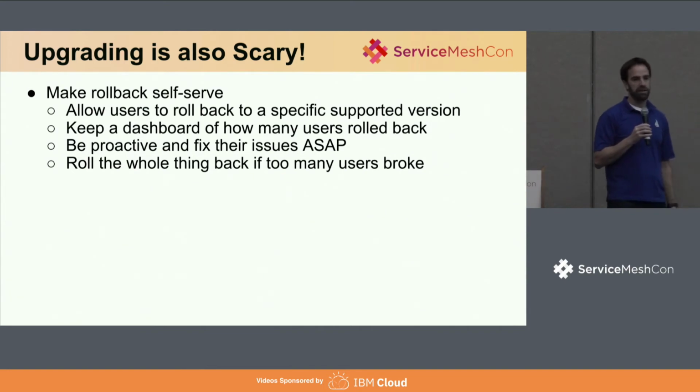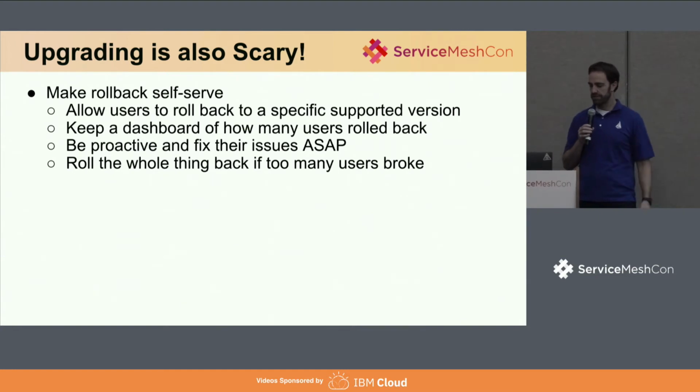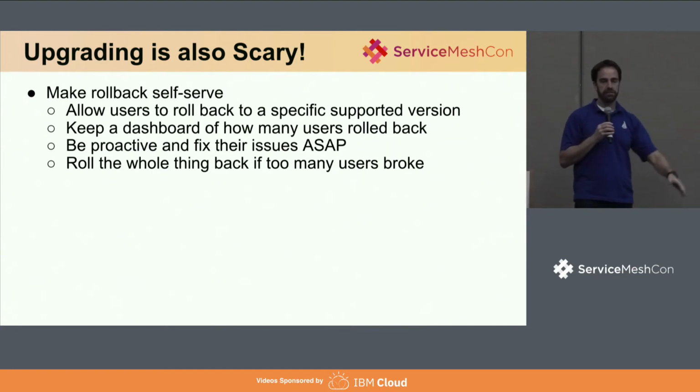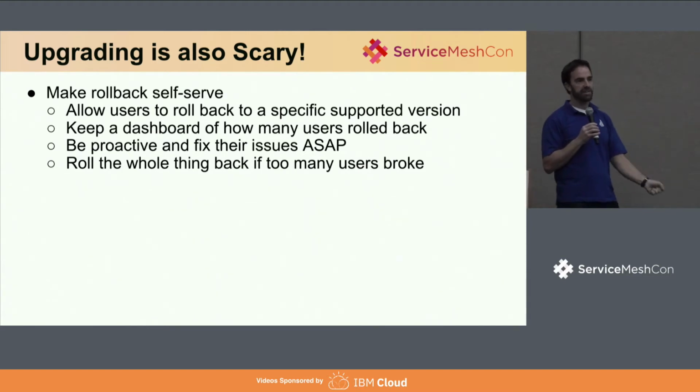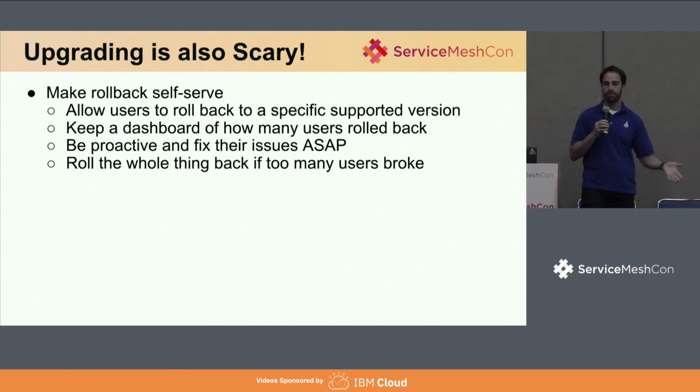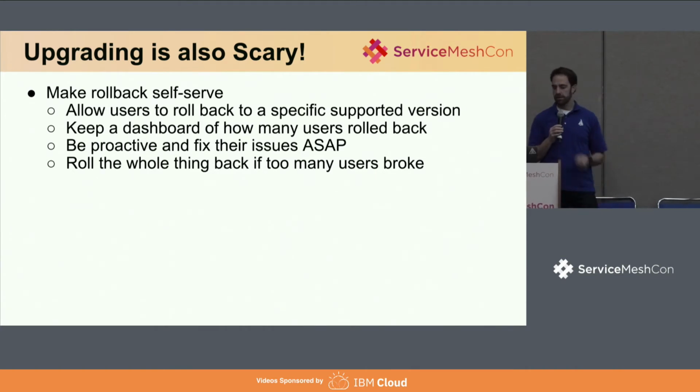You don't want to roll the whole thing back, especially if this rollout is proceeding across millions of machines or whatever it is. So we had a very, very easy model where a user could just say, hey, I know I would get this version, I would get version 10, I actually want version 9. And they can say, I want version 9, restart the job, they get 9. So it could take them minutes to switch and roll back.